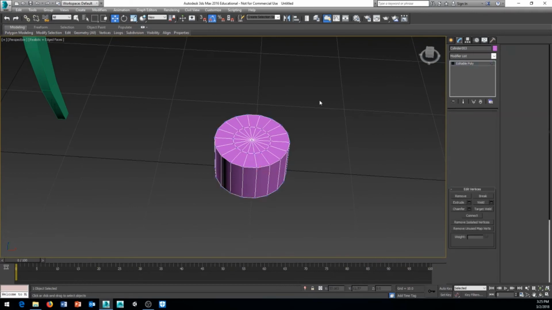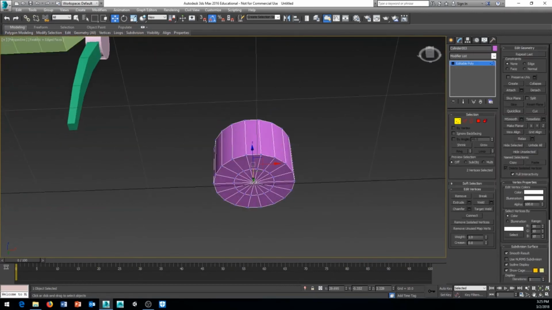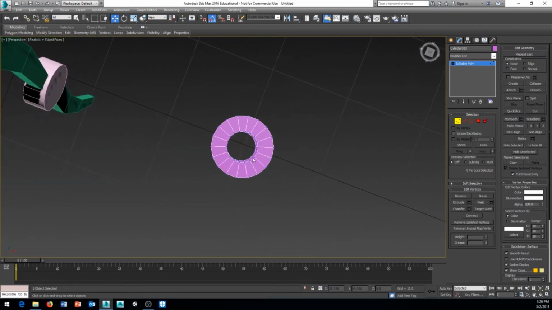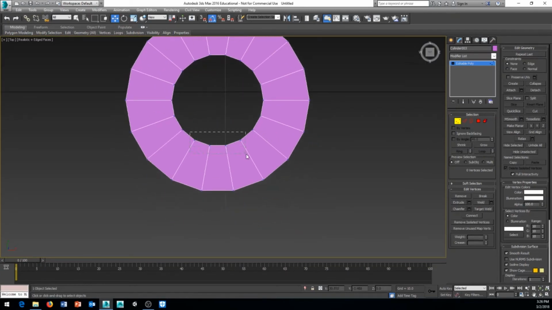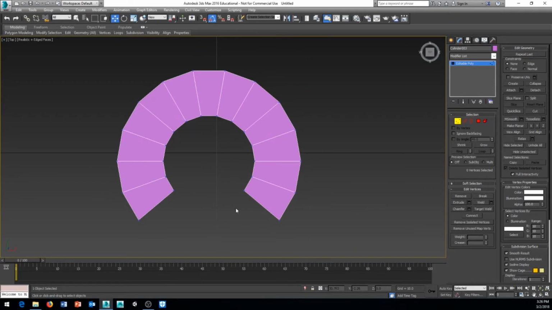And then straight off, I'm going to select these two vertices in the middle, and I'm going to delete them. And I'm also going to go to my top view and maybe delete these 4 sets of polygons. So now we have kind of like a claw.